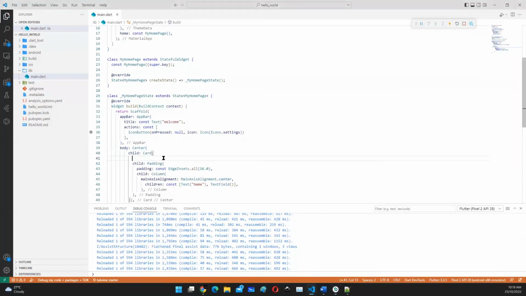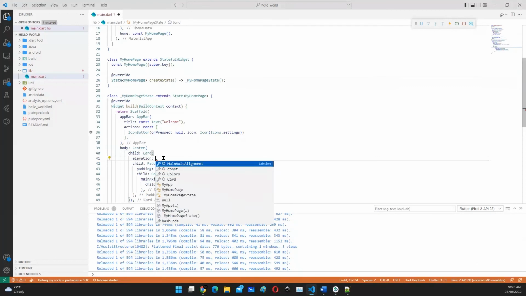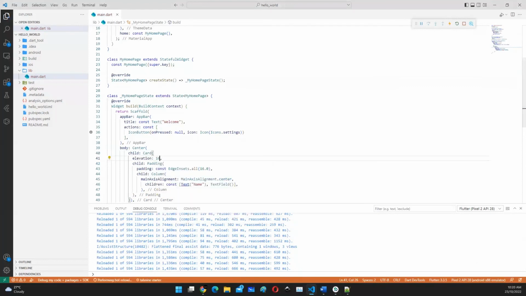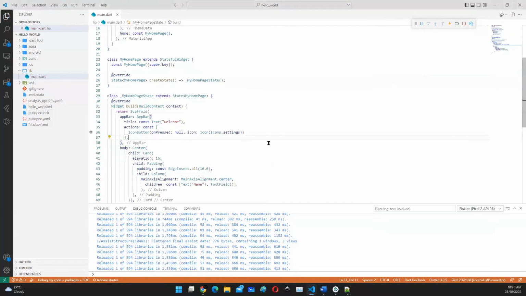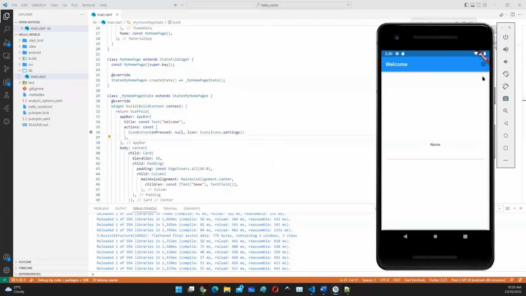If you want a much more visible elevation, put 16 elevation. You should be able to see your elevation much better from there. There's an elevation there. That is how the thinking works. So you see that this is way too big, so if you want to make it smaller, you can say this one is just way too big.